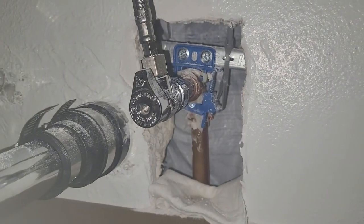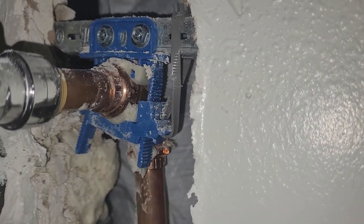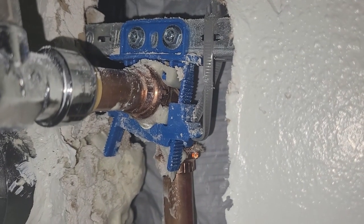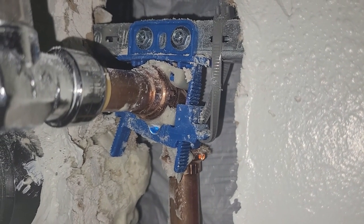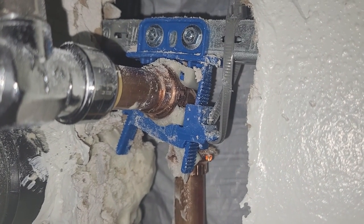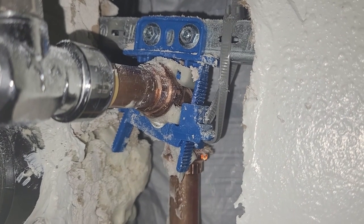So here's the problematic joint. That copper pressed 90-degree elbow is dripping water as you can see. I just installed it about a week ago and then closed up the drywall and finished the rest of the project. Then I discovered water on the floor, took a look inside the vanity, and sure enough, that joint is dripping water and needs to be cut out and replaced, which is a huge hassle.